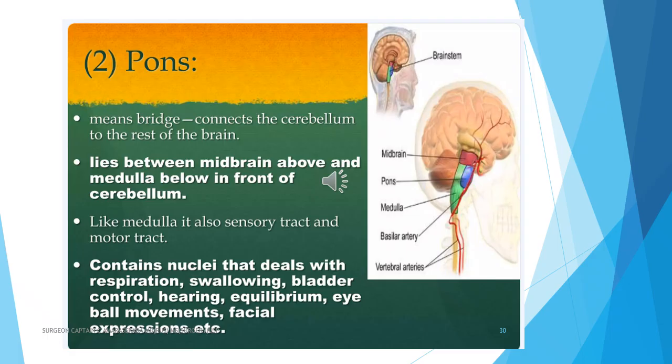Then let's see the clinical importance here. Locked-in syndrome: a bilateral ventral pontine infarct may cause quadriplegia with preserved consciousness and vertical eye movements. There may be facial palsy, from a lesion of the facial nerve nucleus or fascicle. A lesion of the medial longitudinal fasciculus (MLF) causes internuclear ophthalmoplegia.